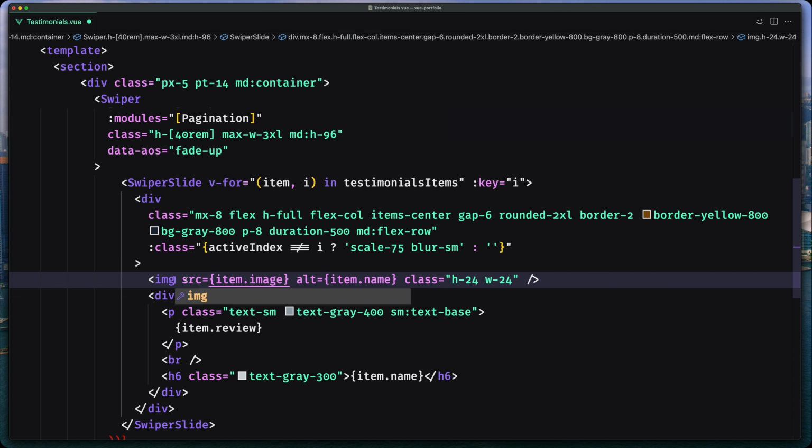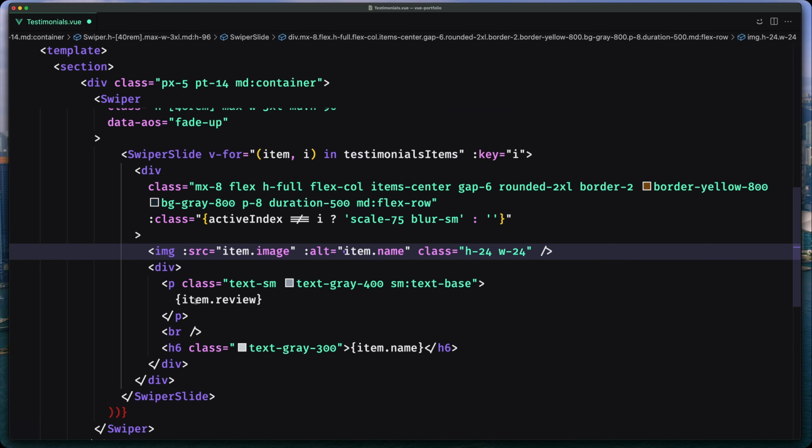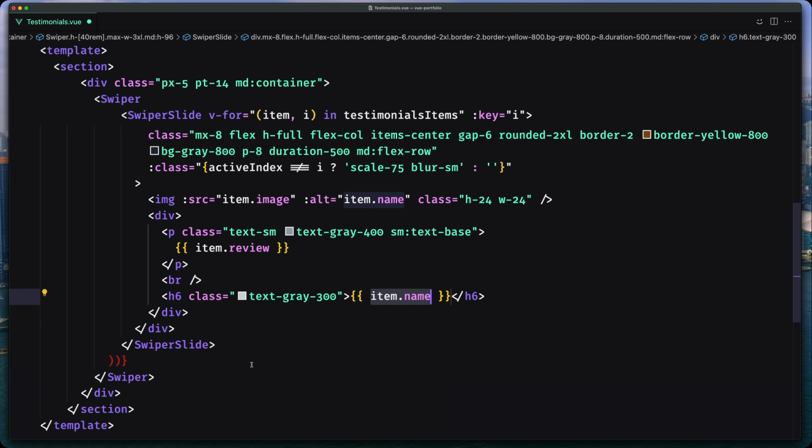So image, need to bind the source. Also bind the alt. Okay, here we need double curly braces, and also here, and we need to remove this one.